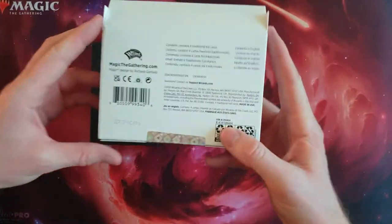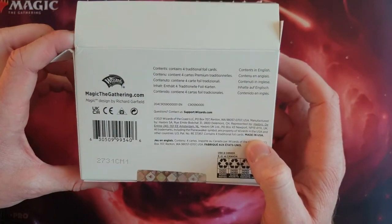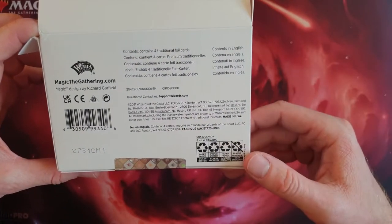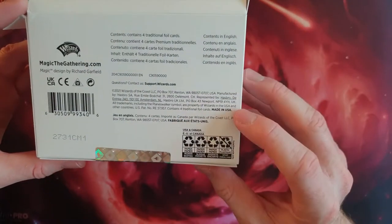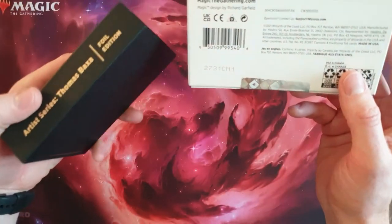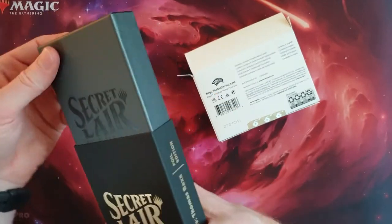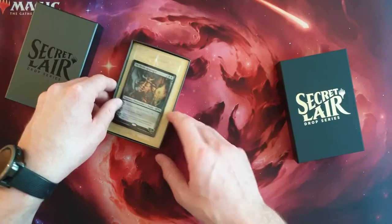Here it's a normal package — you can see it here, supportwizards.com. It's made in the USA, so it seems this one was shipped over to Europe and contains original cards plus the bonus card. Someone recently said to me that these packages for Europe are also produced in a factory in Belgium, but it seems that doesn't count for these packages. So let's see whether we see the quality issues that are quite frequent with all these packages.